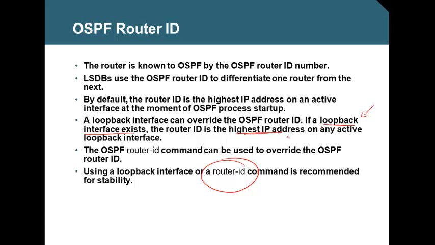What if you didn't give the router ID manually, and there is no loopback interface? Then it is going to take the highest IP address from the active physical interface. Yeah, so this is how the router ID is assigned to an OSPF running router. And using the router ID, the hello packets, updates, everything goes. With the router ID only, they know who is talking to me. The routers will know who is giving me this update. There is no other identification.